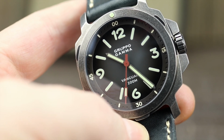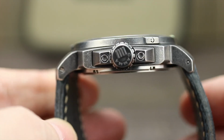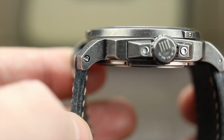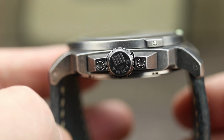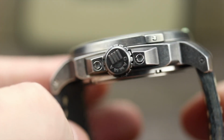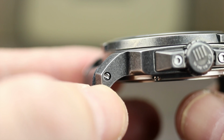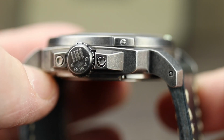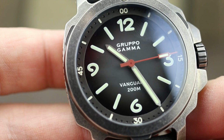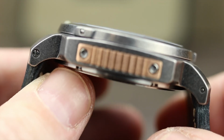Now let's go ahead and give a good close-up look to this aged steel, because I've been noticing comments, whether I post this on social media or whatever, that not everybody is 100% on board with the aged steel. Some absolutely love it. I am definitely in the camp of loving it. This is going to be a coating that is then distressed, as you can see. It has that aged or distressed look. Here you can see your drilled lug holes with your screw bars. There is a screwdriver that is included in the case with the watch. And you can see they really did a good job with this aged or distressed finish all the way around.